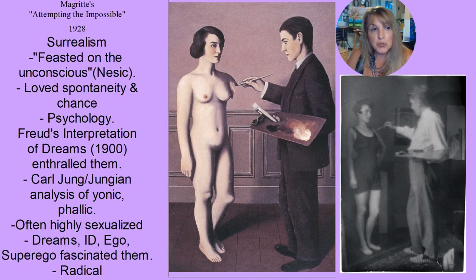Magritte's Attempting the Impossible. Again, the titles do not generally match what he is painting. There is some memorization, I have to say, in art history. But with René Magritte, more often I ask you to identify the artist's work. And once you've seen a number of René Magritte's work, his work is certainly recognizable. One of the features of Magritte's that you often see is clouds. He had a thing for clouds. He's a surrealist. He was a friend of Salvador Dali. I can't say they were particularly close friends, but they did know each other.